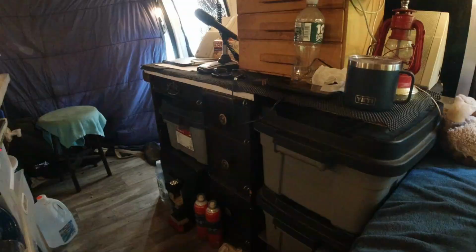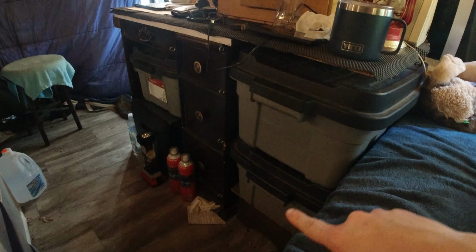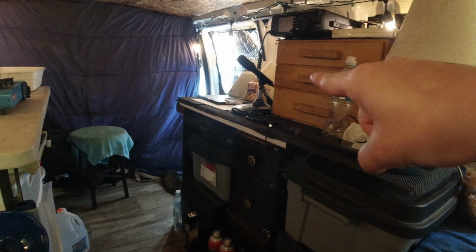Made some changes over here on the counter area. First of all, that drawer unit was down on the floor in the kind of in the way all the time, stuck out a little bit of the walkway, but I moved it up here instead, where it's much easier to access the drawers in it. I put my radio equipment on top of it instead, my ham radio equipment. So I have easy access to the radios too. So it seems to work out well. I still have my area down in the end there where I can set up to eat meals and things like that, or pull out the laptop if I need to and things like that.